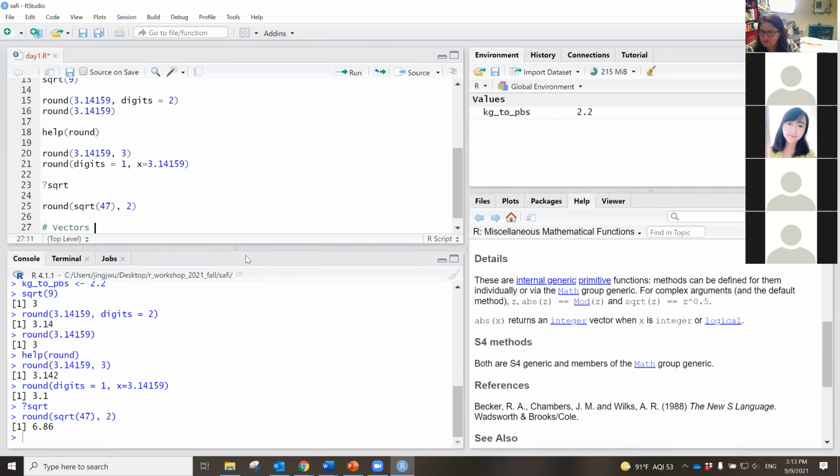If a vector has elements of different types, it's a list. All the vectors we are going to use today are atomic vectors. So here we will use vector to refer to atomic vector to make it easier. Also, in many books or documents, vector is used to refer to atomic vector.